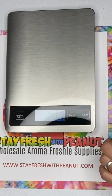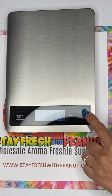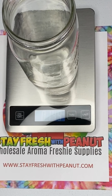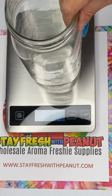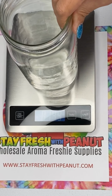Having a little bit of problem, so I'm turning it on and off, making sure it reads zero and it's on the correct unit, which is FL/ounce, which stands for fluid ounces. Then I'm gonna place the jar back on. It's gonna weigh the jar. It says 14.9 ounces. I'm gonna hit the tare button. The tare is gonna subtract the weight of the jar, lift the jar up, put it back down, and it should say zero.